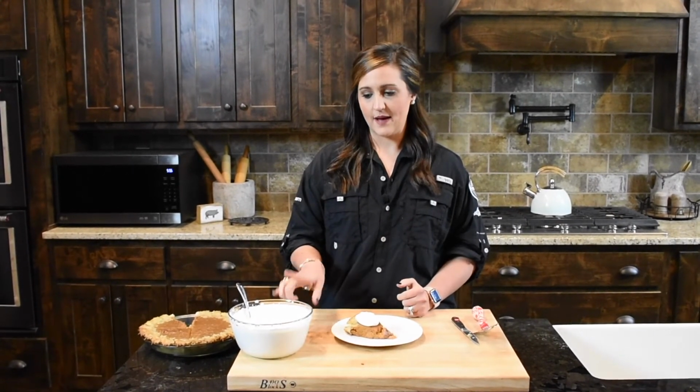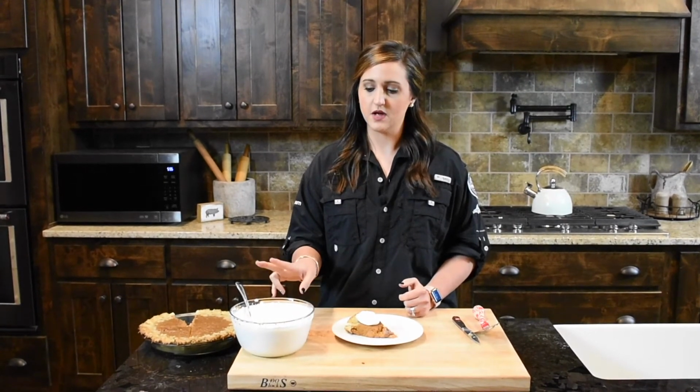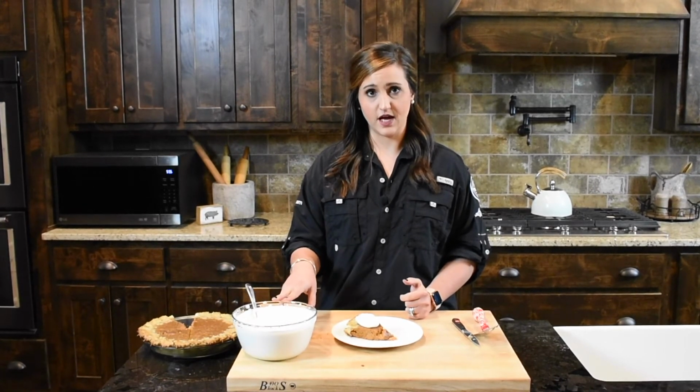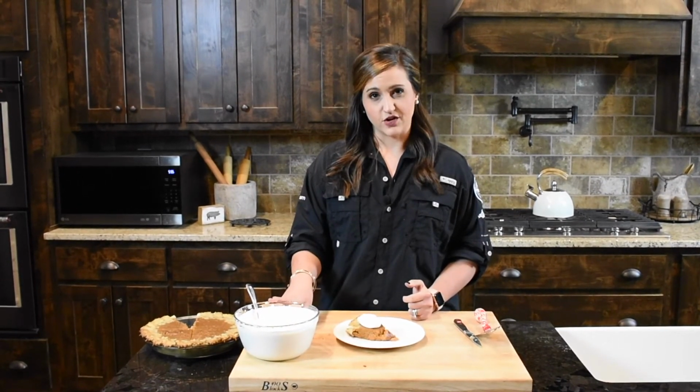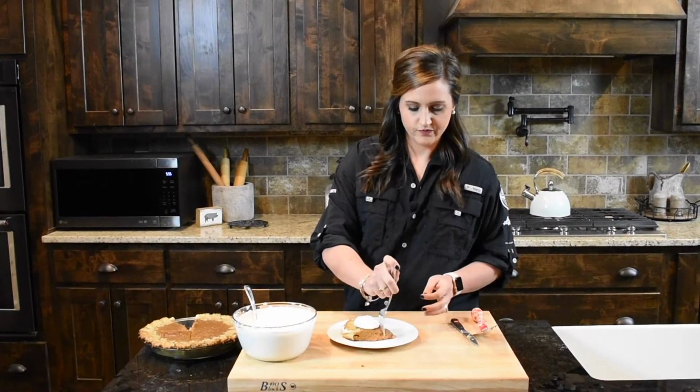While I was baking the pie, I made a little whipped cream. This is basically 2 cups of heavy whipping cream, 4 tablespoons of powdered sugar, and 2 teaspoons of vanilla, whipped until stiff peaks are formed. And it just pairs so perfectly with our sweet potato pie. So now it's time to taste it.